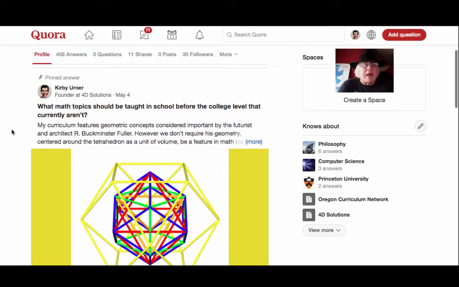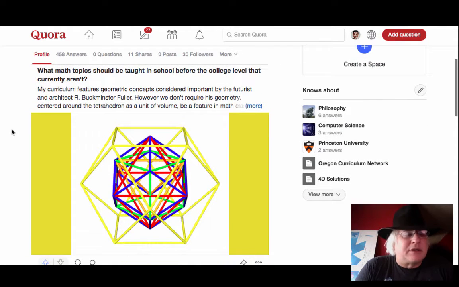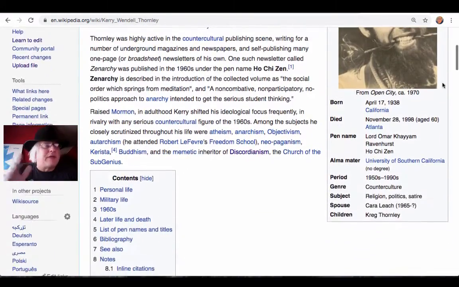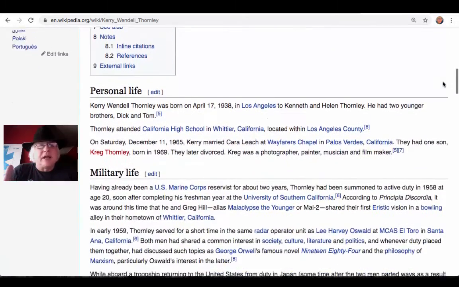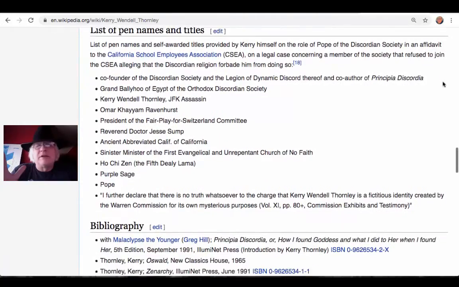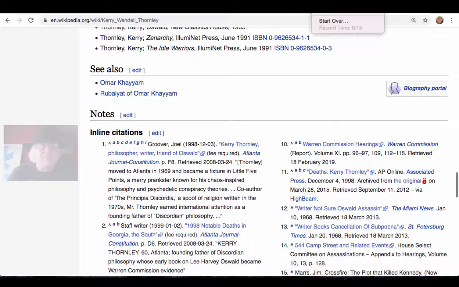A lot of us are polymaths. It was kind of a nerd religion in a way for bored privileged youth, you could say, but that sounds like I'm casting aspersions. Whereas instead, I'm actually a proud member of the Church of Subgenius. It has some links to the Discordians, and I usually bring these things up because of their value when you want to mine history and have some good graph database vectors into knowledge. Discordians is not a stupid way to go in terms of Kerry Thornley, Robert Anton Wilson, and so on.